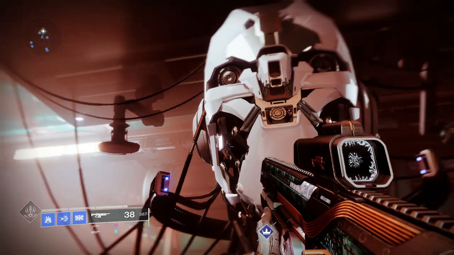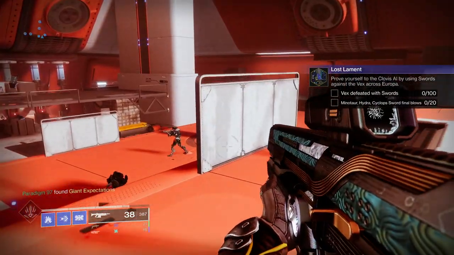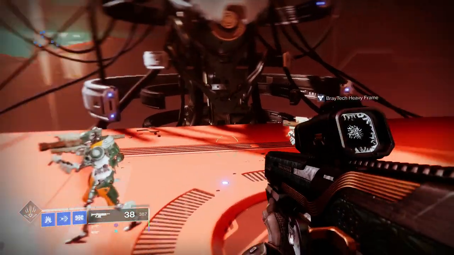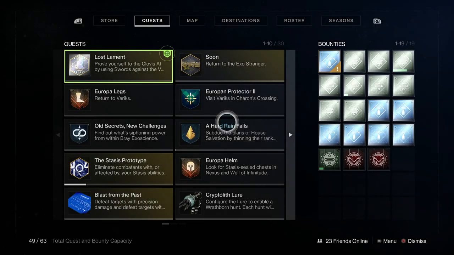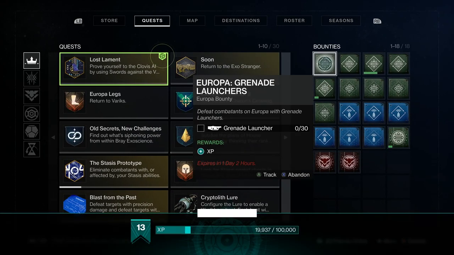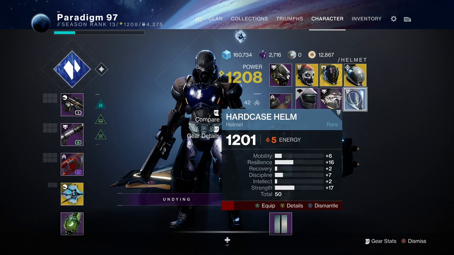He reacts like that because of what we know from the lore cards, I think we've discussed already, is that Banshee is also Clovis Bray's AI, but reset 44 times now, so he doesn't remember much. Sorry, what did that just come up with? Prove yourself to the Clovis AI by using swords against the Vex across Europa. Okay, 100 Vex defeated with swords. 100, alright. And 20 Minotaurs, Hydras, or Cyclops final blows. Okay. That's gonna take a while.